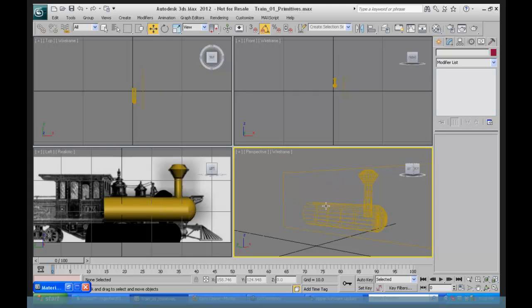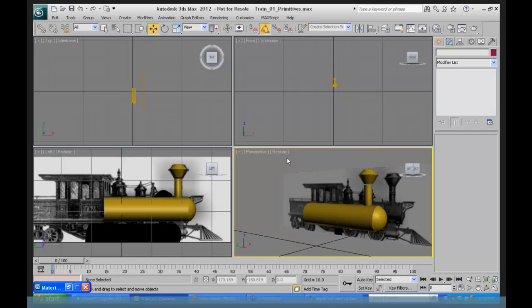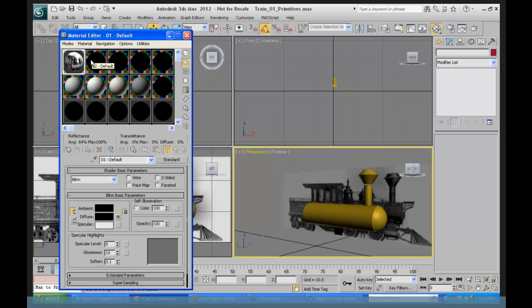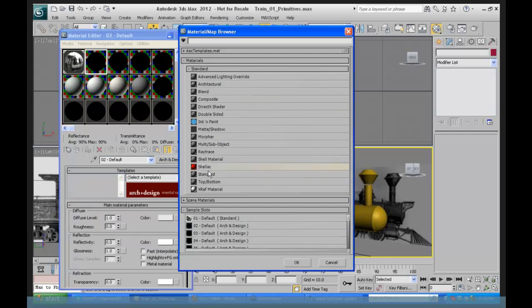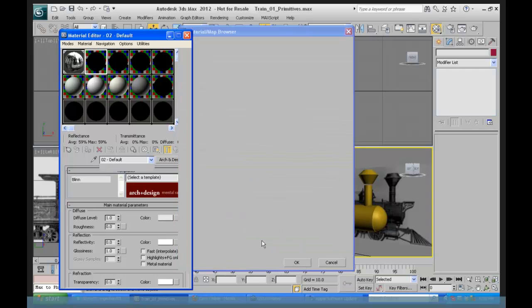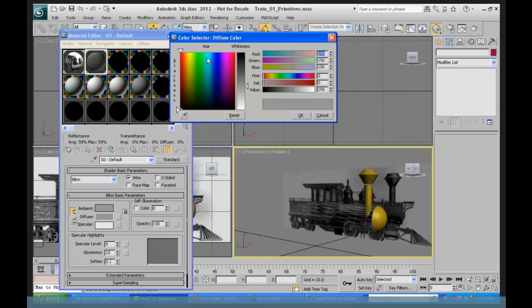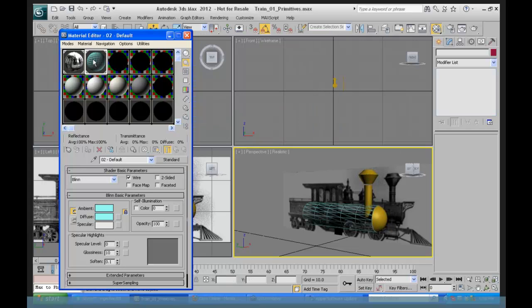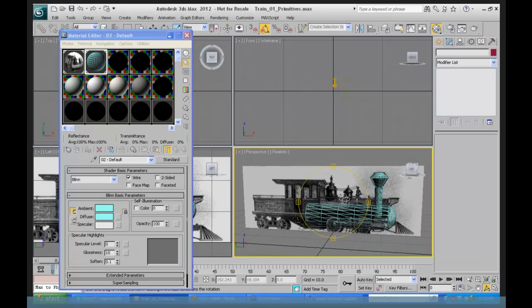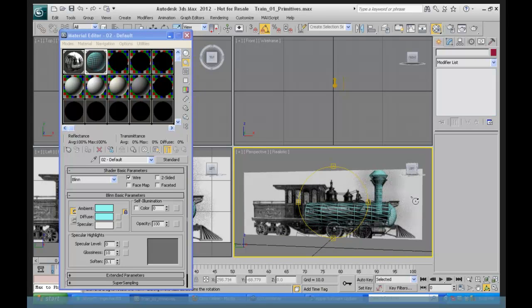Or you can apply, I'm sorry, let's go back here to realistic, go to materials, and I'll make a material. Again, it's going to be a standard material. Say okay. I'll apply it to the object here, but it'll be a wireframe material. Let's give it a nice color so it's easy to see. And I'll also apply that to all these other objects. Notice that because this other object is frozen, I can be sure that I won't inadvertently apply this material to the wrong object.